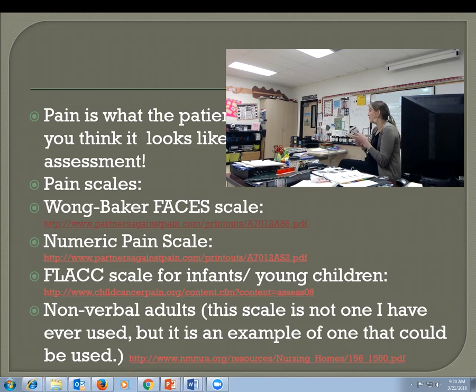So it's not for babies. They have to be able to say, like if I went to Hannah and said, Hannah, I know your foot's hurting. Can you point to which picture shows how you feel right now? And then they point to it, and that's how you get that number. A numeric pain scale is just like your verbal analog scale. 0 to 10. 0 being no pain, 10 is the worst pain you can ever imagine. Where would you say your pain is right now? That's what I would say to you guys.